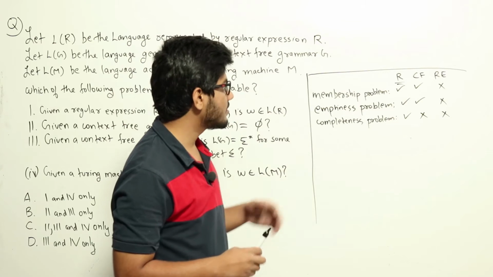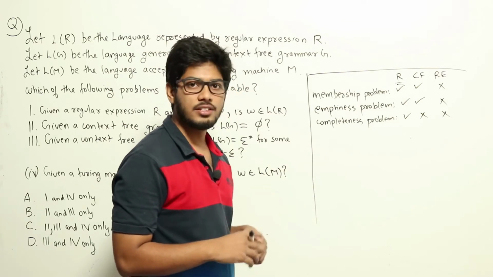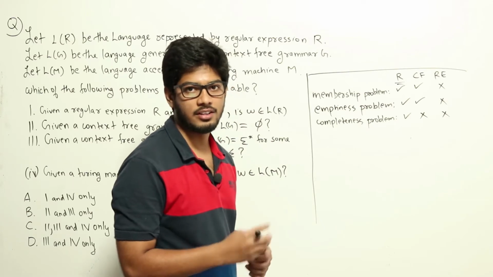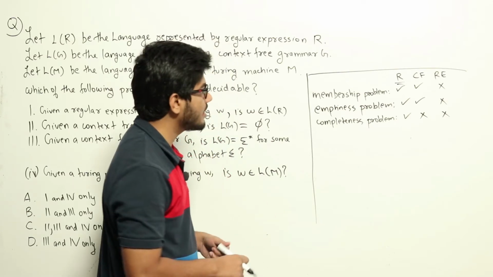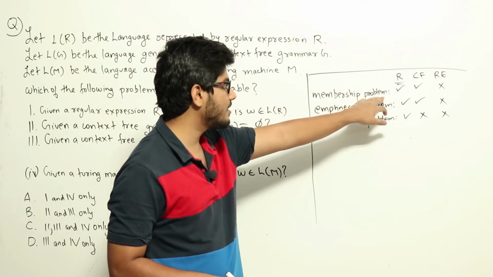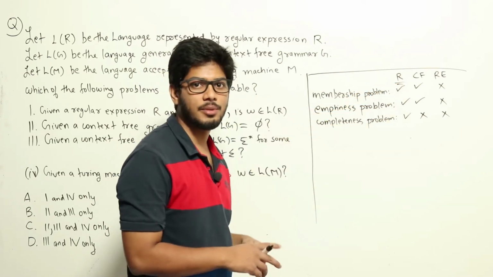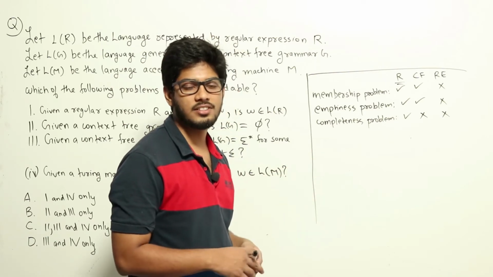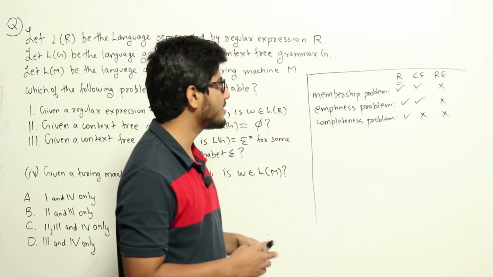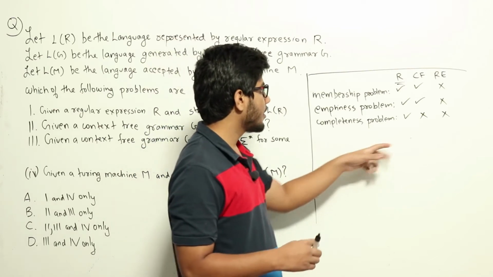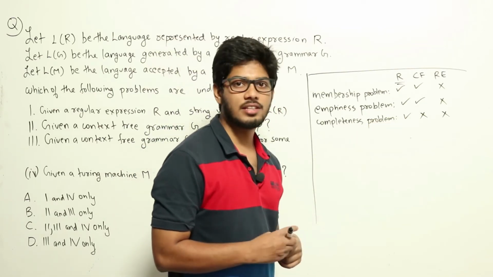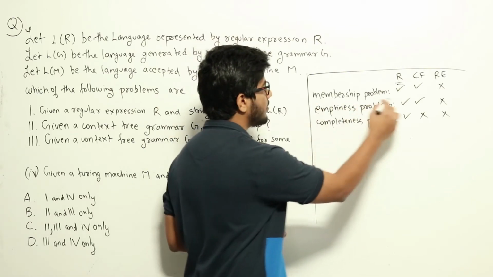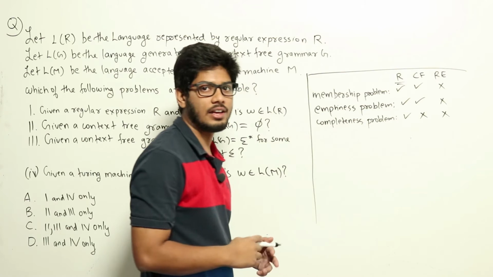The reason for that is if we input a string to a Turing machine, it can either halt or it can not halt. It can go into a loop. So if it is accepted, we can definitely say that that string is accepted by the Turing machine. But if that string is not accepted by the Turing machine, it will go into reject state or it can go into a looping state. So we can't say for sure whether a string belongs to a recursively enumerable language just by running it on that Turing machine. So membership problem is undecidable for recursively enumerable languages.